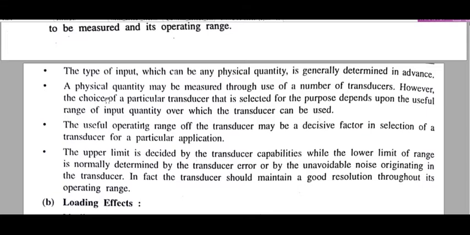Now, a physical quantity may be measured through the use of a number of transducers. However, the choice of the particular transducer selected for the purpose depends upon the useful range of the input quantity over which the transducer can be used, and the useful operating range of the transducer may be a decisive factor in the selection of a transducer for a particular application.